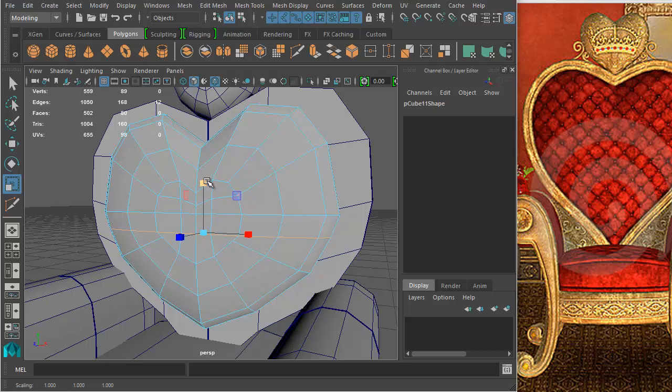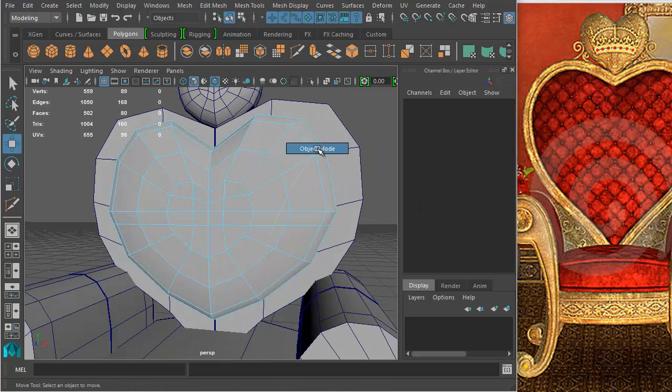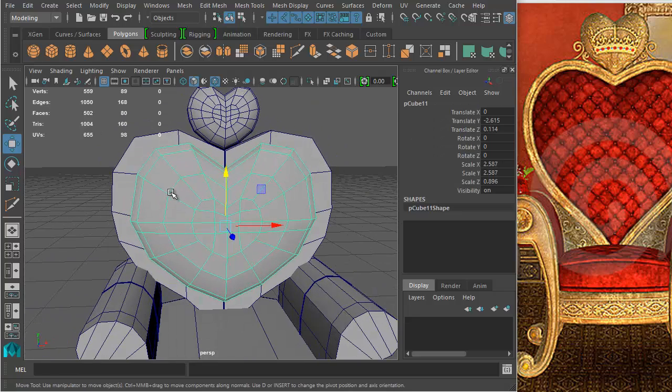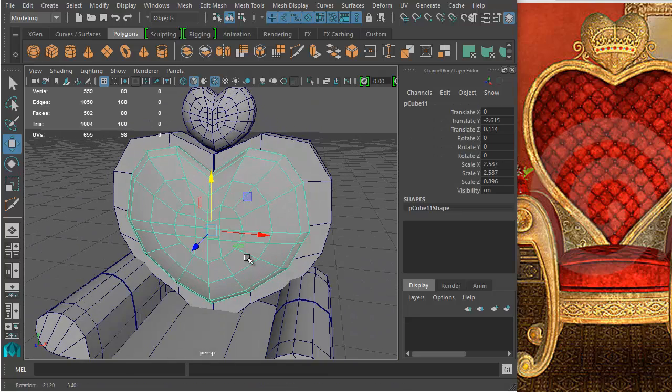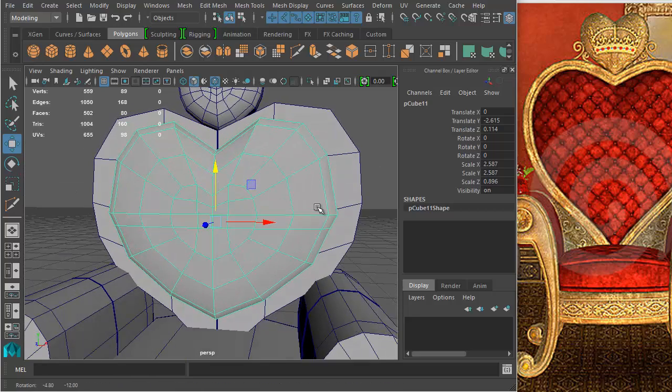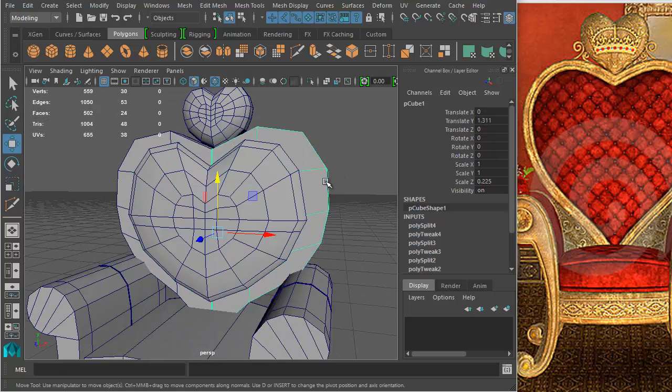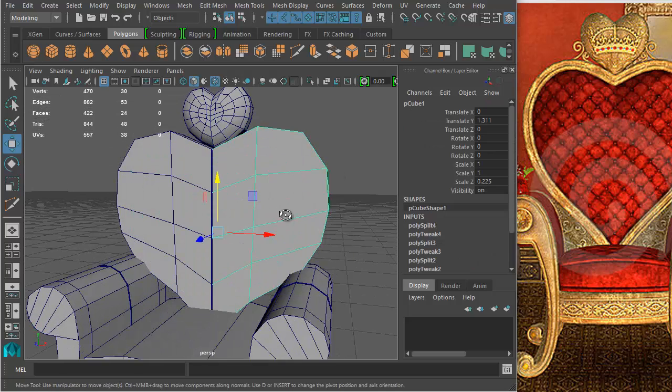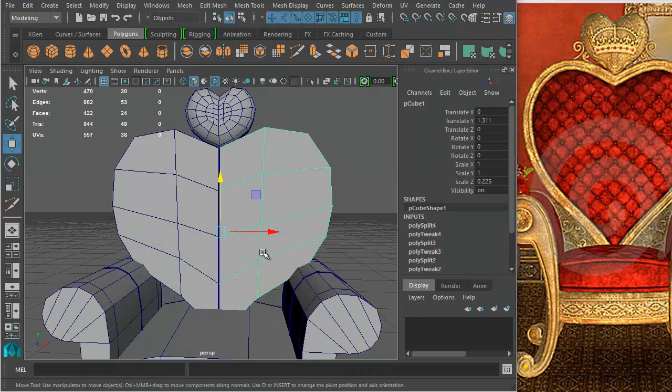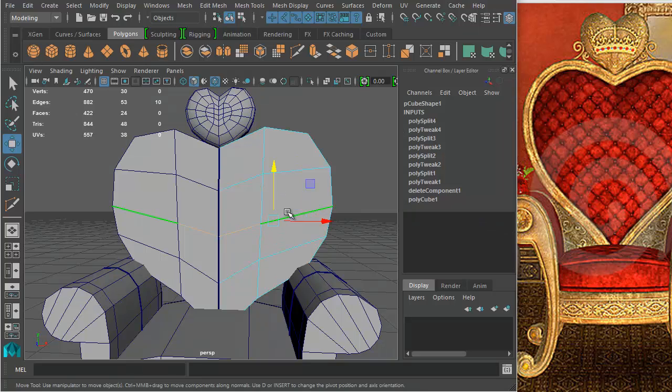Now, do you have to straighten out any of these edges right here? Not really. You don't have to. It kind of makes the model look a little cleaner. If somebody's looking at the wireframe, it looks a little cleaner when most of the edges are somewhat straight. For something a little bit more rounded like this, maybe not. Maybe you don't want it like that. Let me just get rid of that one. Let's say for here, this doesn't need to bend down like that. Maybe you want this to be straight.